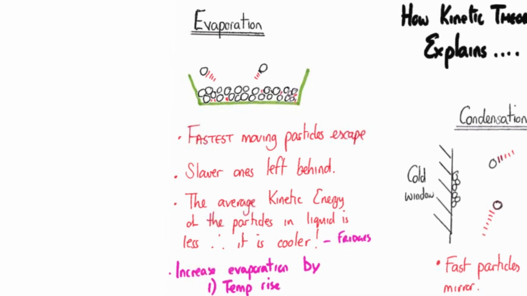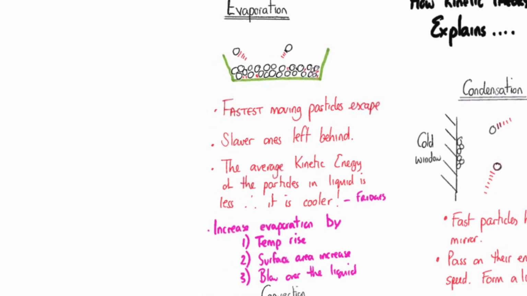How can we increase evaporation? Well, we can do this by causing the temperature to rise, because the temperature rise will give more energy to the particles and therefore more can escape. If we increase the surface area, particles are able to escape more readily because they've taken heat energy from around and they get hit by other particles in the air that cause the particles in the liquid to gain energy and escape. Or if you blow over the liquid, the same thing's happening. When you blow over it, you are actually giving the particles in the liquid a bit of energy, and they're able to escape as a result of that.